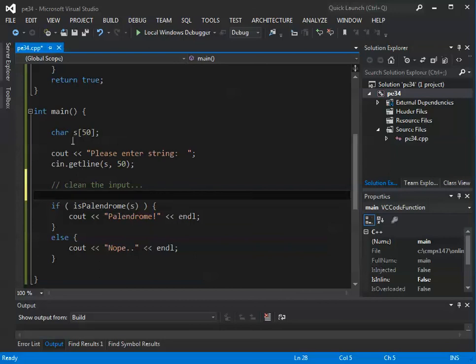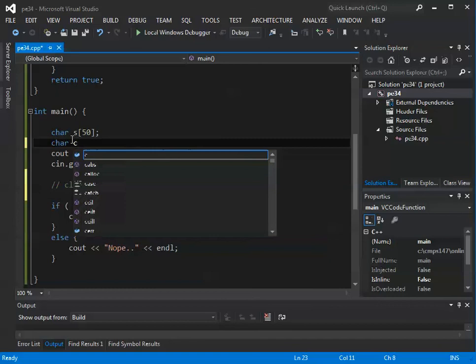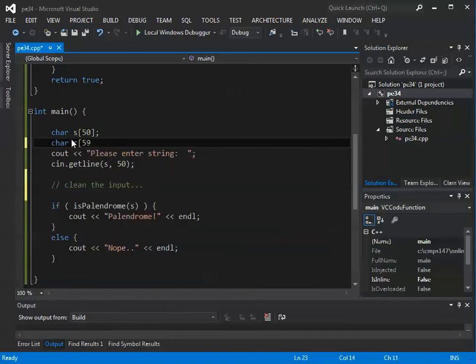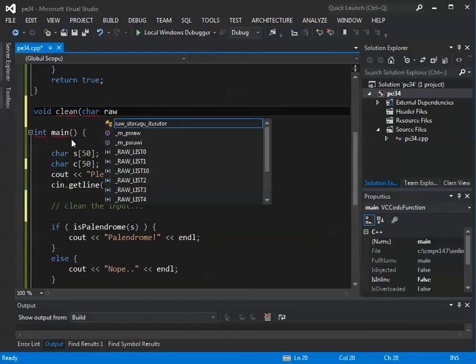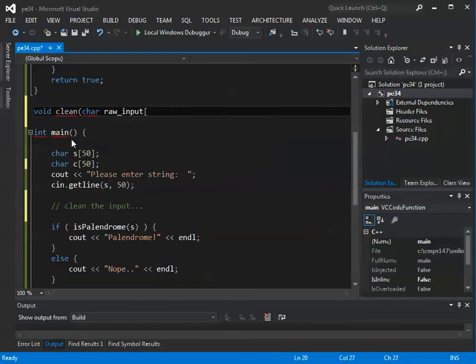So I'm going to create a separate character string. I'll call it C. And what I'm going to do is write a function called clean that takes the raw input and takes an array.